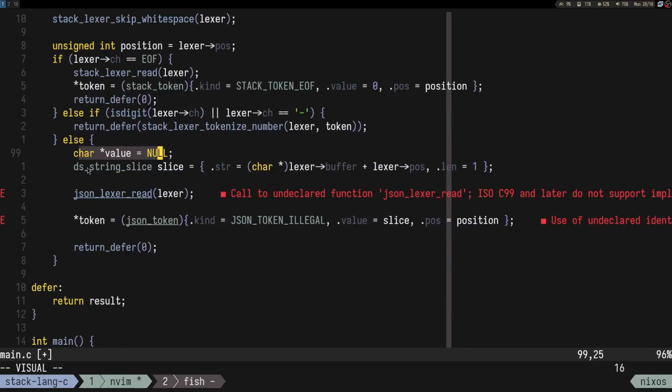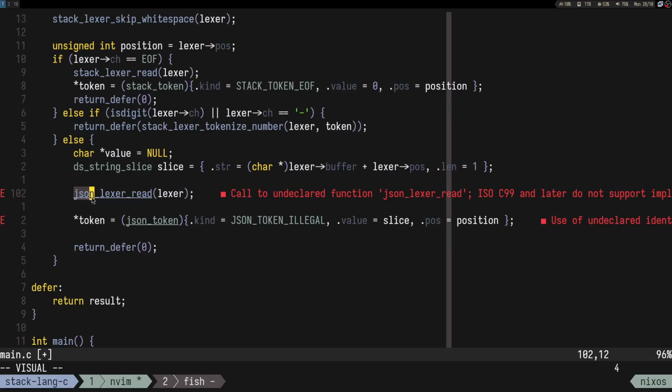Well, we create a string slice at the current position, and the length is going to be 1 because it's only one character that's illegal. We can imagine that you found an illegal character. Okay, let's ignore it and go to the next character, and let's try to continue from there.